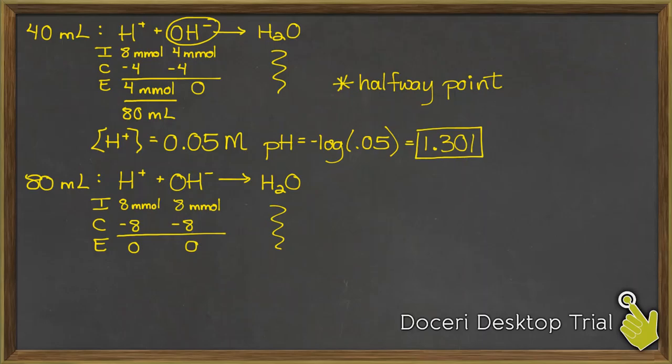Okay. You may have gotten to this point and said, I can't find the concentration of anything. I don't have anything left over. And you're absolutely right, you don't. There is no limiting reactant. All the acid and all the base have been completely reacted. There is no leftover H plus. There's no leftover OH minus. The only thing present is water. So guess what the pH is? The pH is going to be exactly 7.